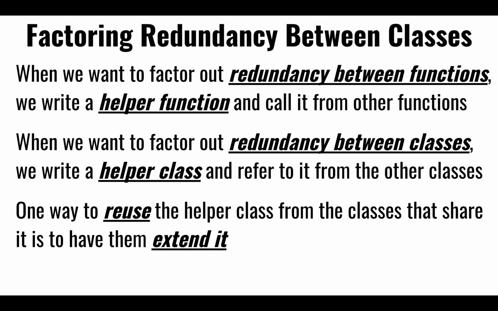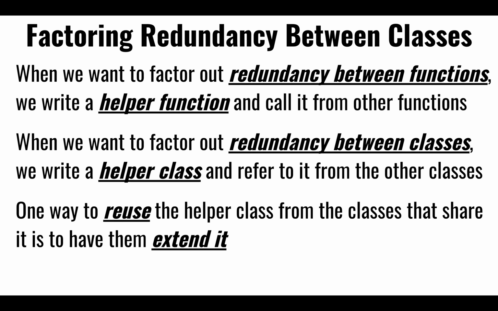Well, what about if there's redundancy across classes, right? We know what to do if there's redundancy within the same class across multiple functions, right? We create a helper function, right? And we can encapsulate that. Same thing with classes, right? If you have redundancy across classes, right, the way to factor it out is to have a helper class, right, where we can factor out the commonalities between the two classes. We can factor it into one single class, and then we can perhaps inherit from it, or declare it as static, or somehow reuse this functionality in one single place of maintenance, right?